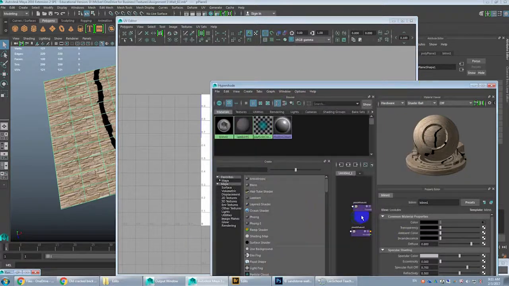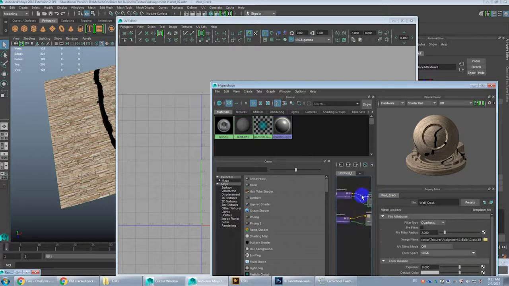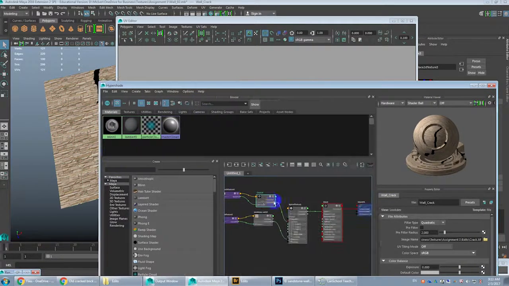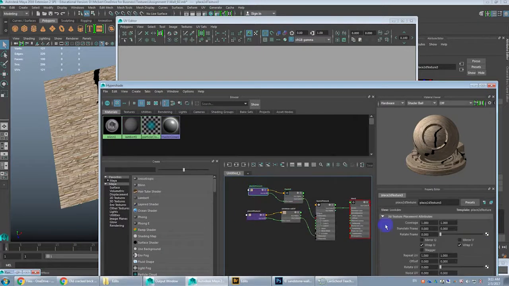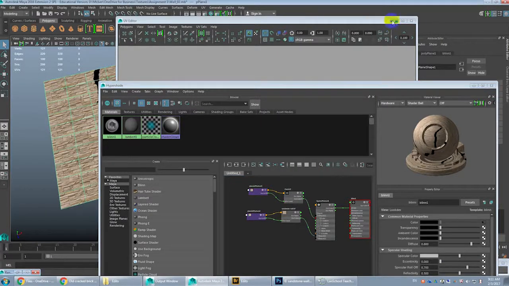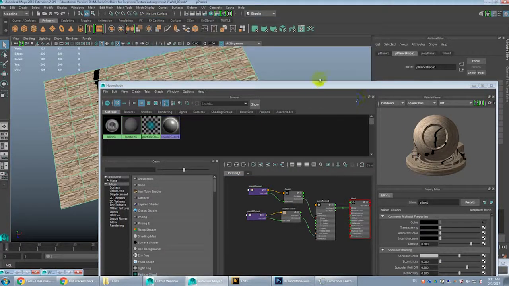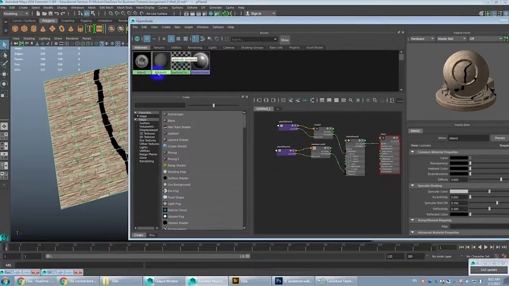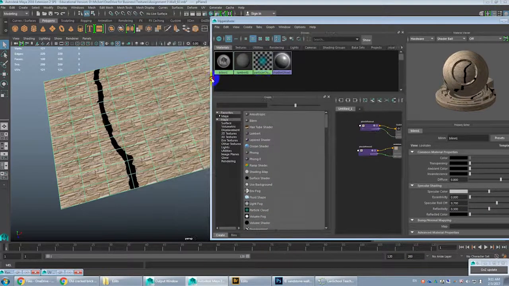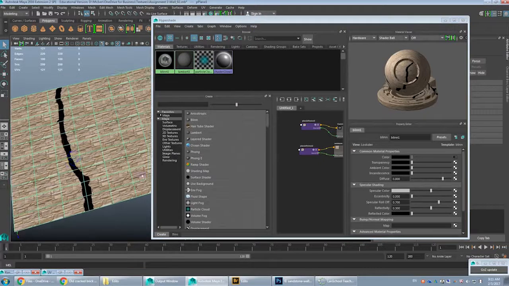So I can try maybe inside of the crack node. Let me expand this again for you guys. There's crack, and then there's the place 2D texture. You can try to offset this a bit, offsetting on U, the first number here. Sorry, let me get back over here so we can see this. There's too much going on in this small screen space, but let's see both in one spot.